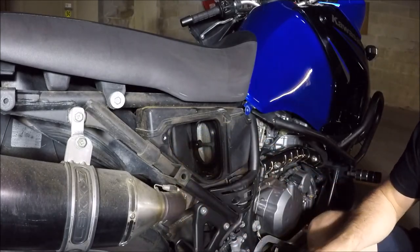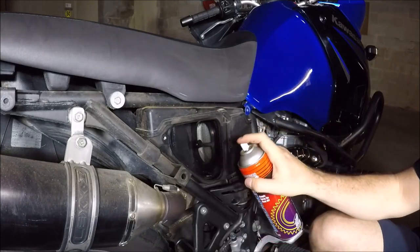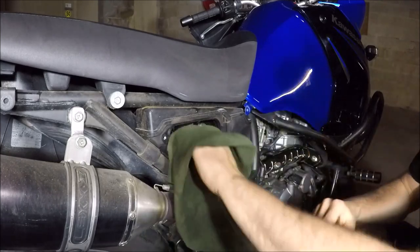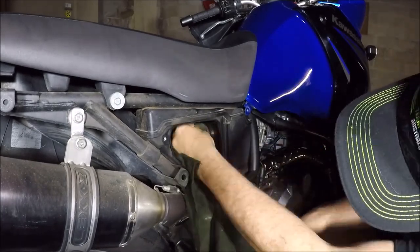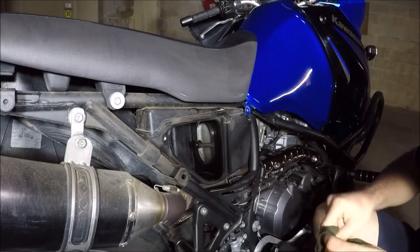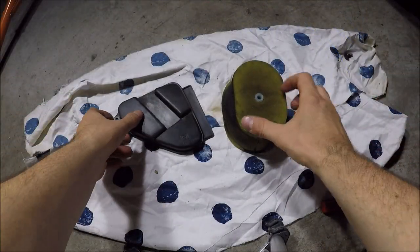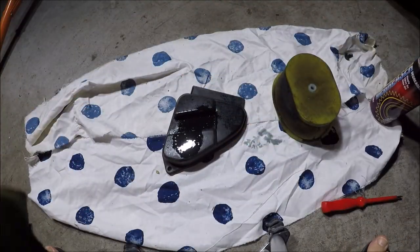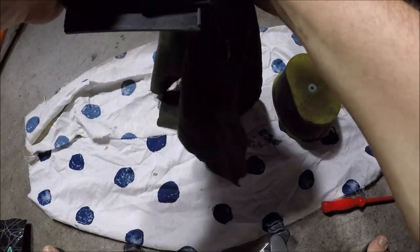The next thing I'm going to do is just clean inside the air box. I've got some degreaser here — don't spray too much because you've got to get it out. Just get in there and go with your rag and give that a good clean. We're also going to give the door a bit of a clean — same thing, get your degreaser. You don't need to coat it unless yours is actually that dirty.